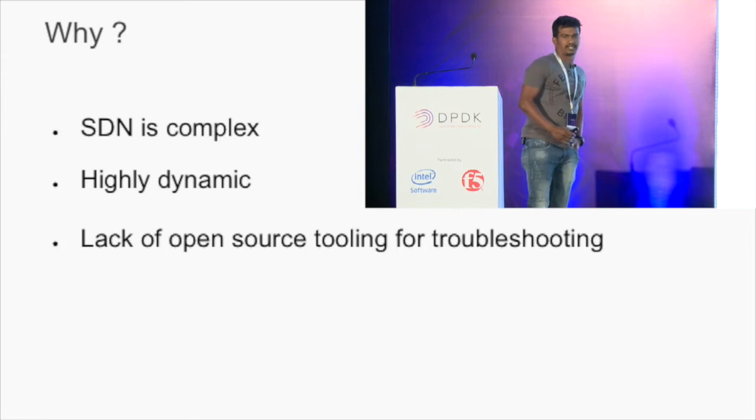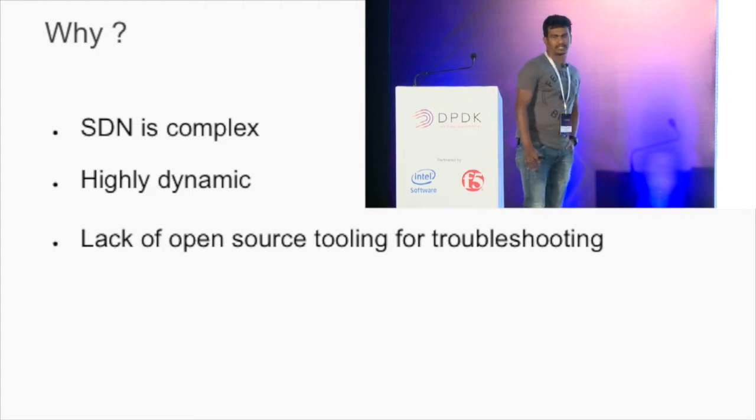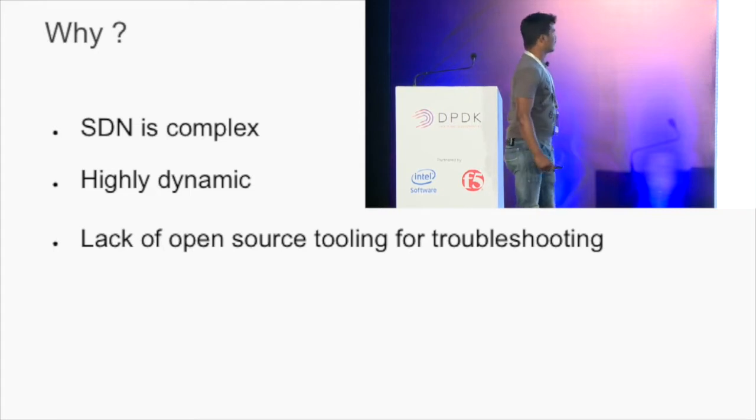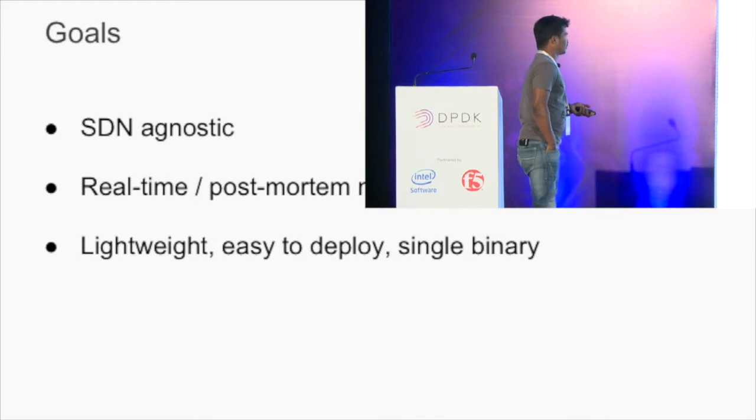So we started Skydive with specific goals: it should be SDN independent, so it should support every SDN, and it should be able to analyze the network flows in real time, as well as do post-mortem analysis. It should be lightweight and easy to deploy, and yes, Skydive is a single binary.